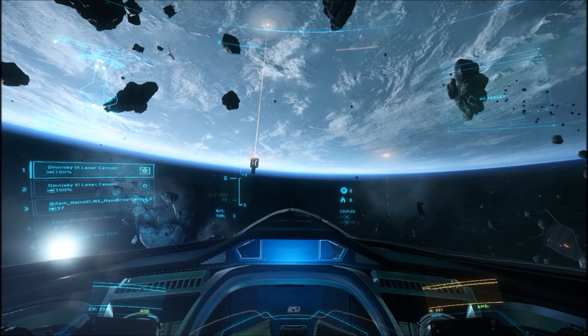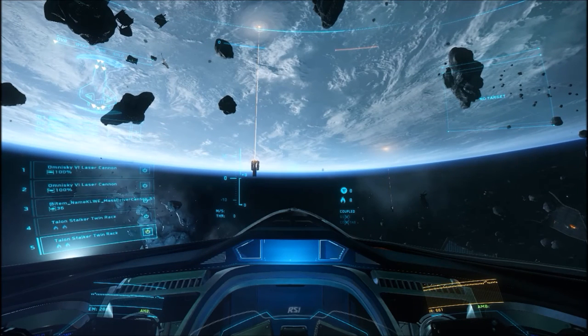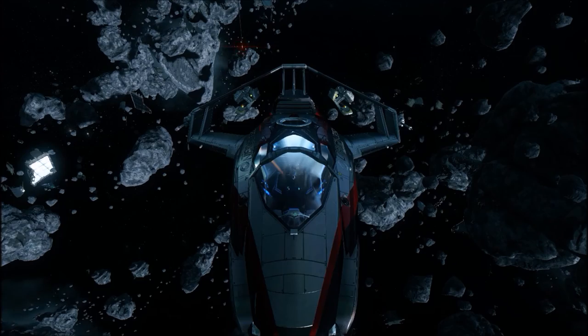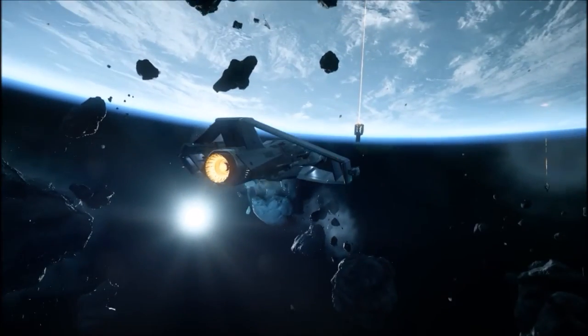This and that. All right, let's turn that back off. Weapons. Turn that on. Can't see that. Done. Now, let's look outside the ship. And hold right-hand shift. Let's see what we end up with here.